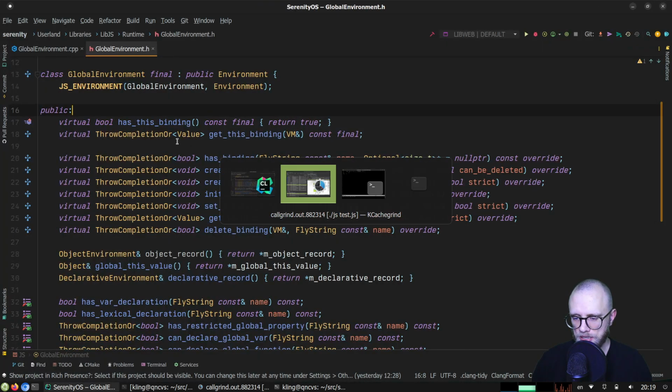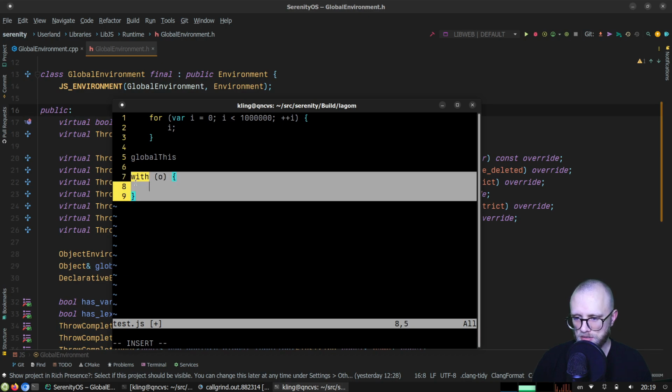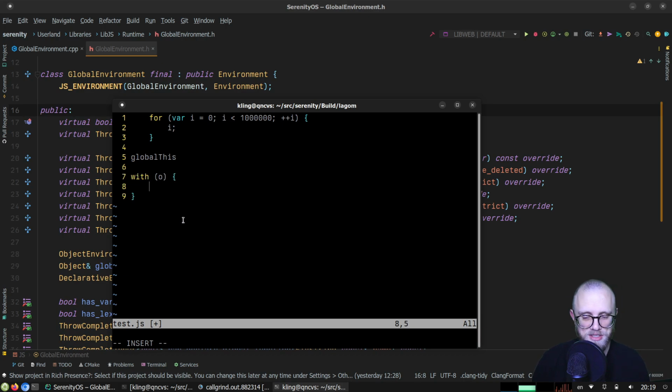And there are actually two types of object environment in JavaScript. So globalThis is the one that you interact with the most because that's where all the global variables are. But if you use the with statement, so like with O, then most people probably have never even seen this because it's just not popular anymore, but it's still a language feature. So if O were an object here that had a field foo, then you could just access that as if it were a global or a local or whatever.